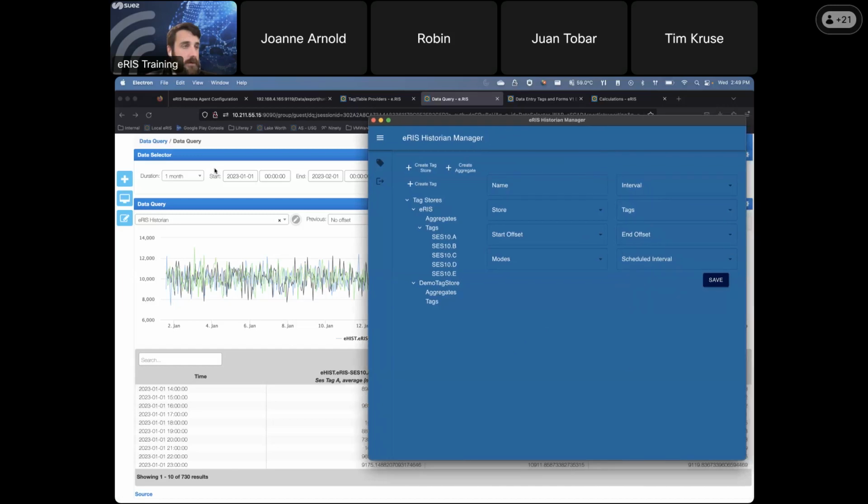The other thing too is, a lot of times, especially when we first originally implemented eRIS, so people who have been customers for 5, 6, 7 years, we often built what we call eRIS data on the same server as eRIS. And that has some challenges because if you're running the database tools that come with MySQL, which is that data stored in, you still have to run that on the same server that eRIS is running.